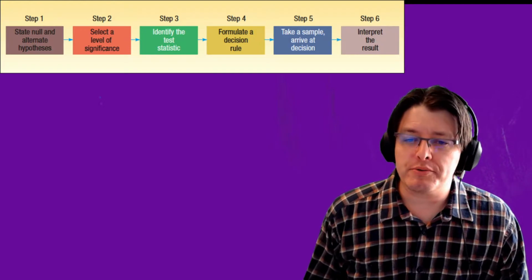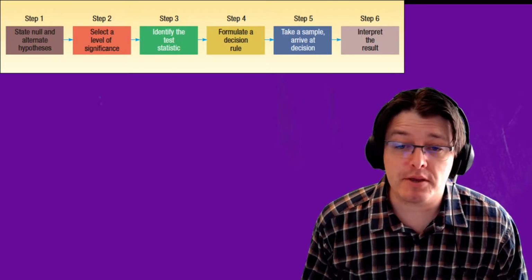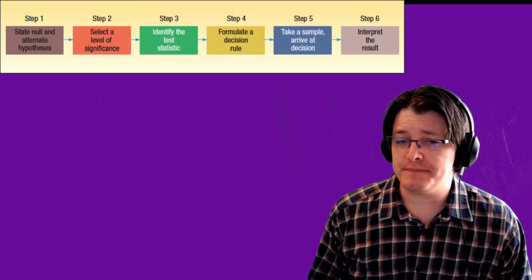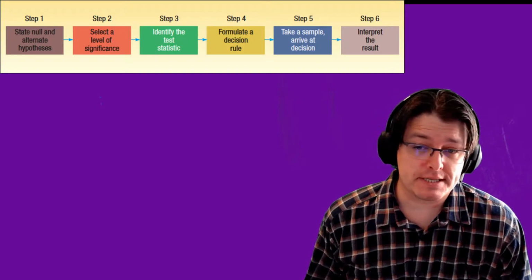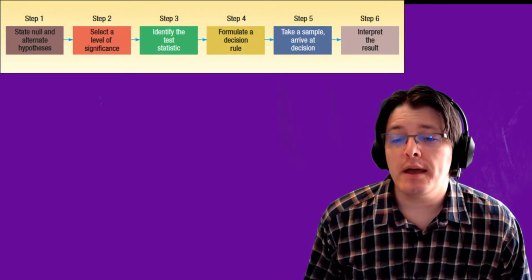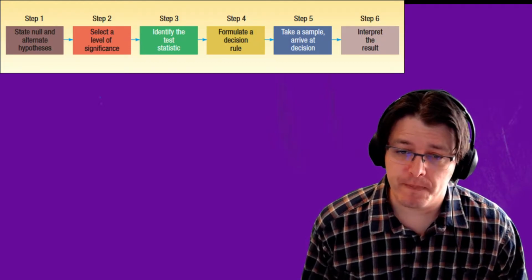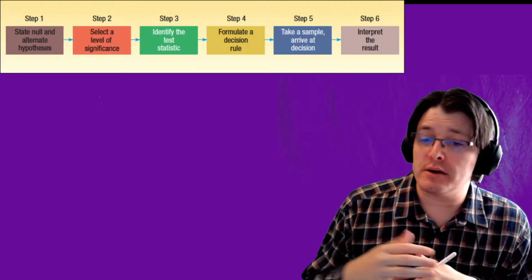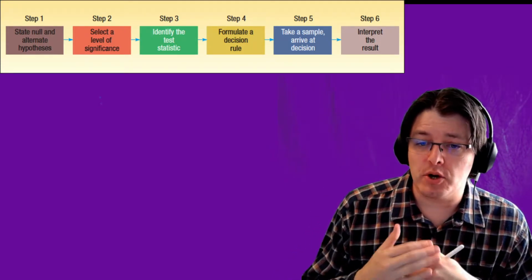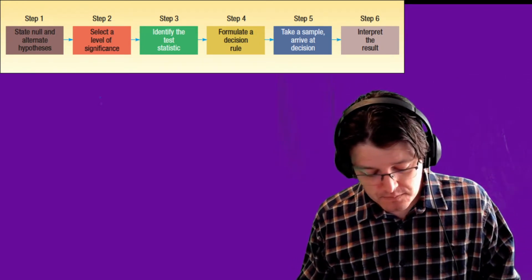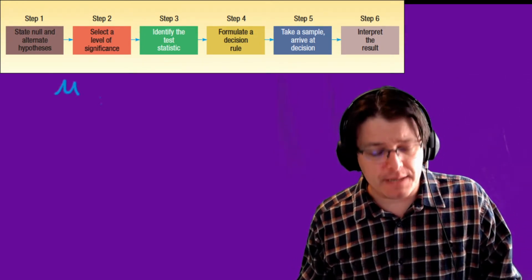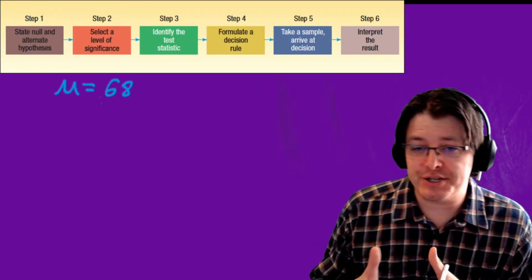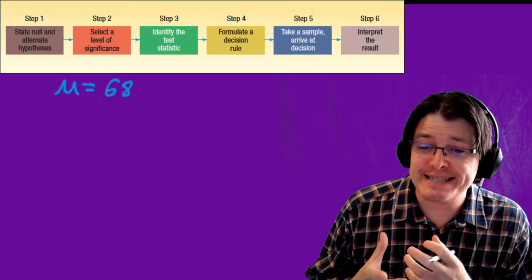Here, we're going to respond to some type of a claim. So for instance, maybe your friend says, I'm pretty sure the mean height on campus is 68 inches. That's a statement that might or might not be true. We're going to test whether or not that's true. The way we're going to structure this is through the concept of a null and alternative hypotheses. So your friend has made a statement, and that statement is the population mean is 68 inches. And we want to test that statement.